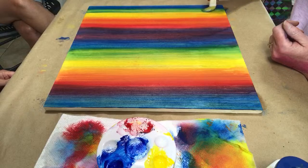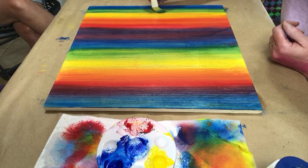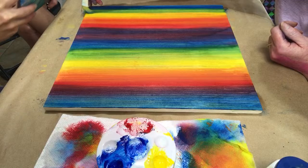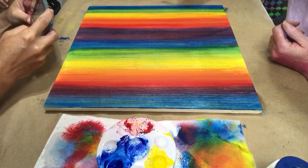I got like a turquoise. Ooh, it looks like a teal. I like that. Me too. I'm going to take a picture again. Another picture. No, do your brush.